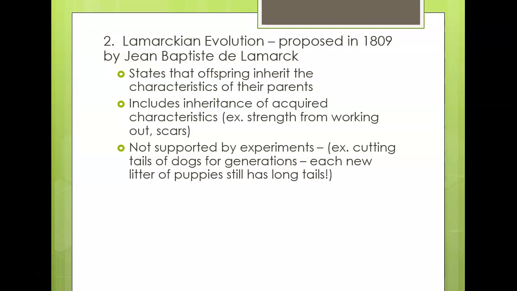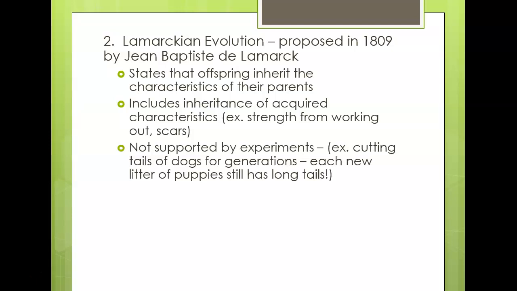That if you had a rough life and got a lot of scars, then you might have a baby with a lot of scars. Or if you worked out a lot and got really strong, you'd have babies that were born strong. This is called the inheritance of acquired characteristics. They're acquired in that they're things that they've gained from their lives. They weren't born with these characteristics, but they have them now, and he thought those things could be passed on. There was a lot of thought back then that things that happened during pregnancy could also cause birth defects, which we know is kind of true with chemicals, but not necessarily true with things like being scared by a sheep giving you a fuzzy baby or something like that. So that was the idea here, inheritance of acquired characteristics.